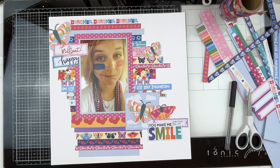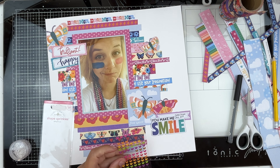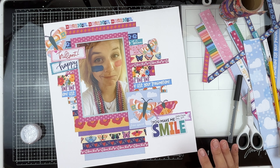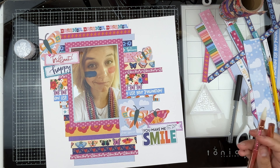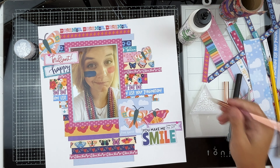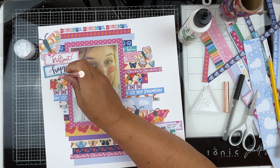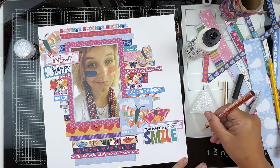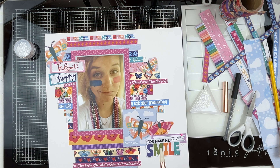I'm trying to do better about journaling while on camera. We're going to add some of these Doodlebug hearts — some of my favorites. I added them in the wings of the bright pink butterfly, and then added some in the words. Here we've added the clear dots — just a little something something to add to the layout. I like finishing touches like this; it really does make your layout shine.